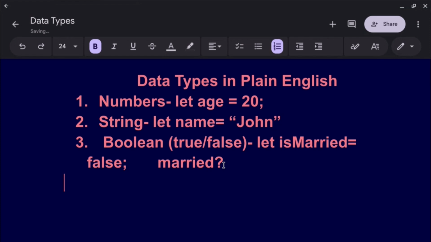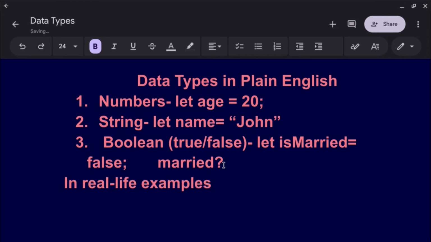All of these three things that we have explained have a way they will look like in real life examples.